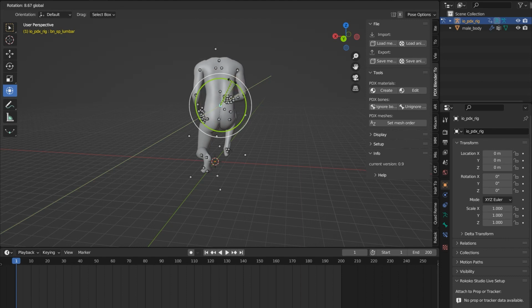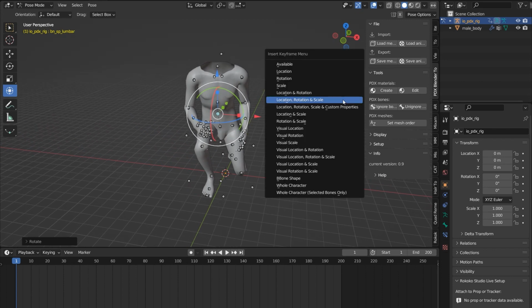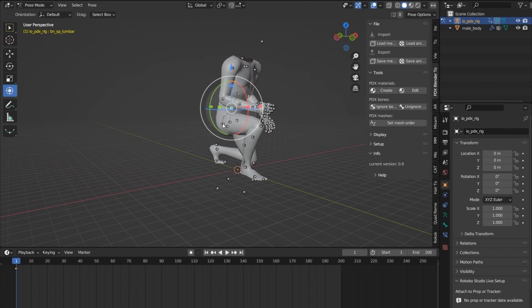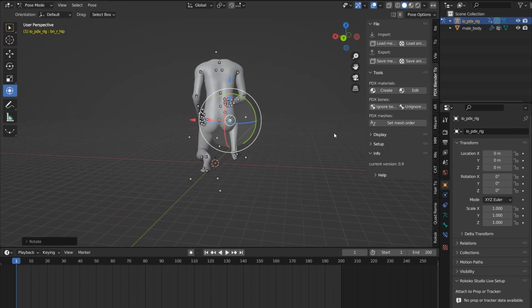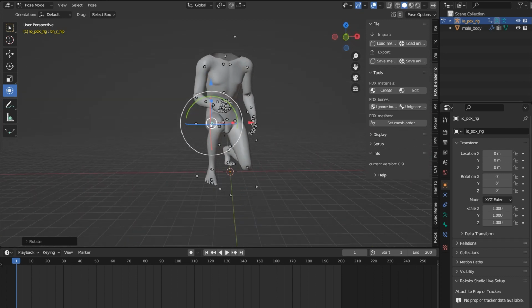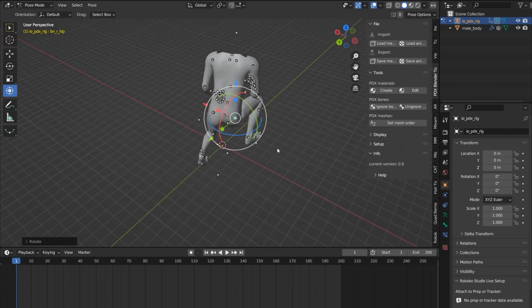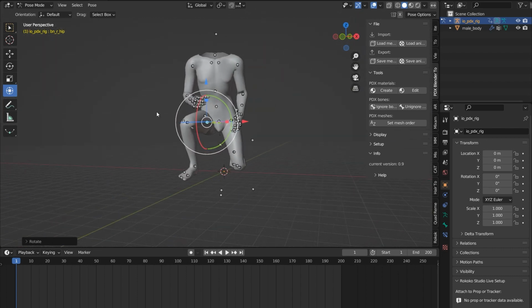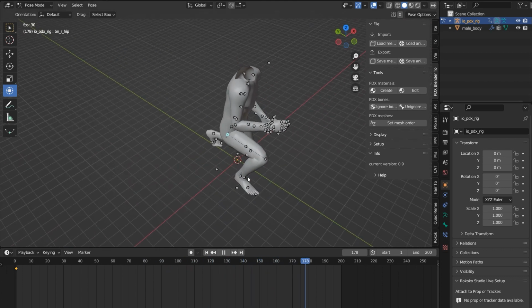I'm going to correct it just a little bit there, and then I'm going to take a look at that hip and move the hip out a little bit more after I save that. Make sure after you move each bone, you save it on the first frame. There I moved it out a little bit, but the rotation is a little off, so I'm going to use the blue line here to move it out a little bit more to make that leg appear as if it's load bearing. Save location, rotation, and scale, and boom, we're ready to actually see what it might possibly look like.